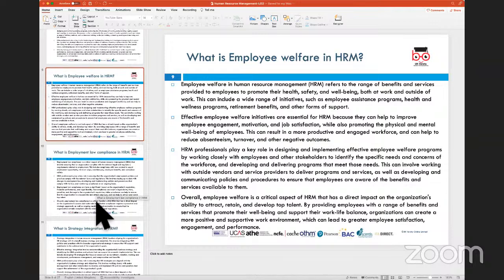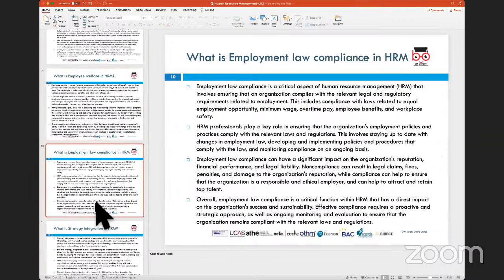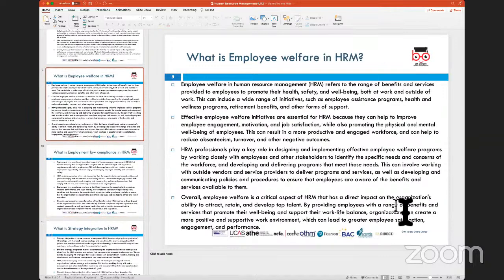within the organization. That means they are looking at the specific needs and concerns of the workforce or the staff. And in those cases, if they feel that something is missing, for example, let me give you an example: when the business started, it was a small company of maybe 10 people. But today, after 5 years, there are 50, 60 people in the organization. And we generally feel that during lunchtime, we don't have a place where we can sit down, have proper meals, or go outside and sit down.